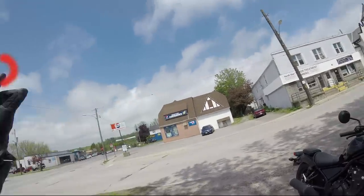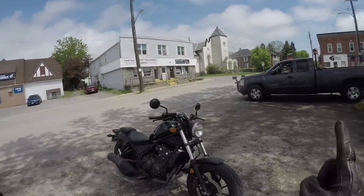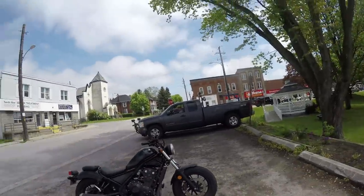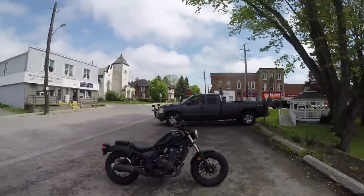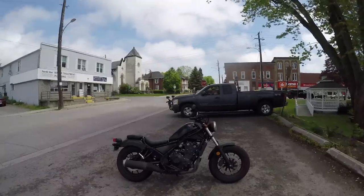I had to pick this bike up in Toronto — I'm somewhere between Toronto and Montreal right now — and that alone was enough reason to choose the 500. If you were buying this bike and were going to be on the highway maybe two or three times, I would definitely get the Rebel 500. Forget the 300. It's too vibrational, basically.